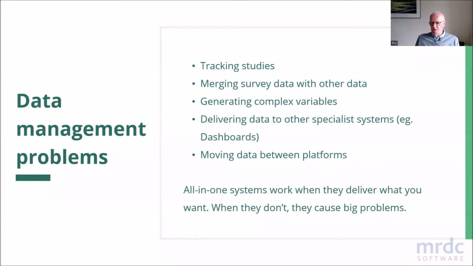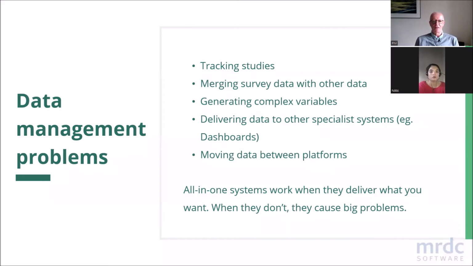So I think there's a number of data management problems that come from this at the moment. One of the ones I often talk about is tracking studies. I don't think market research often handles tracking studies very well. I've seen software suppliers claim that their software does tracking studies, and then I look at how cumbersome it is to do it. Yes, you can handle tracking studies, but if someone's spending a day, perhaps, that's not a very efficient use of time to move to the next wave of a survey, when there should be tools in there automatically to do those sorts of things.